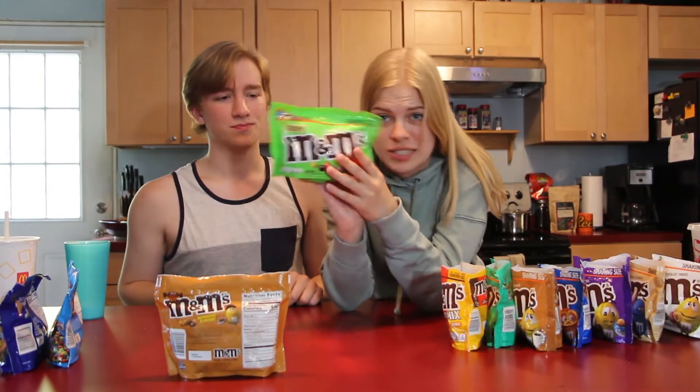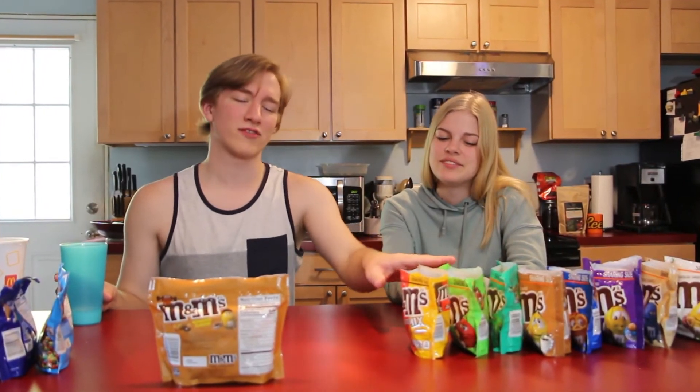I want to try the crispy ones. Are they like a wafer or like a Whopper? Oh they're tiny! Wait — it tastes like a Kit Kat. Yeah, that is definitely Kit Kat type material — Kit Kat M&Ms basically. Those are really good. What do you think? I could put them after peanut butter but before mint. Yeah, that's more fair — because peanut butter is just peanut butter, I love peanut butter, it's too good.